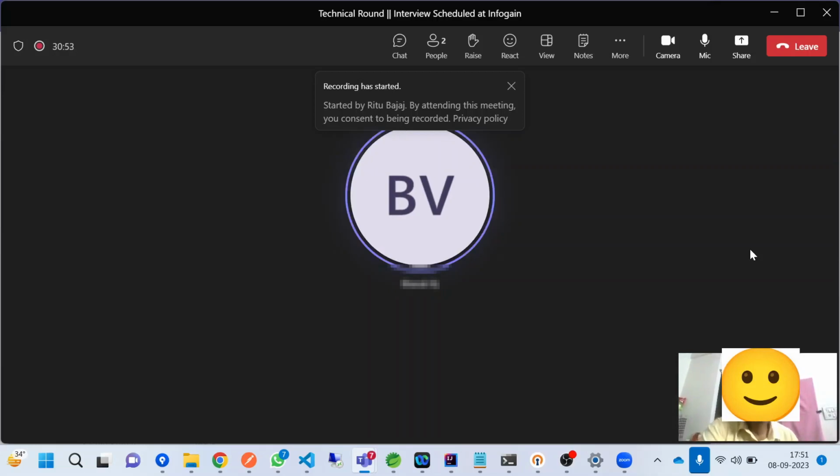So can you throw a custom checked exception in the project? Have you worked with custom checked exceptions? Yes, not in the current project. In the previous project, I have worked on custom checked exceptions. What is the process of throwing a custom checked exception, and what is the process of throwing a custom unchecked exception? So first, throw new custom exception, and then pass the message. And in the controller advice, we have a method with @ExceptionHandler, and inside that we have a logger. We print globally the exception and the message which has been passed at the method level, so that will be printed inside the log.